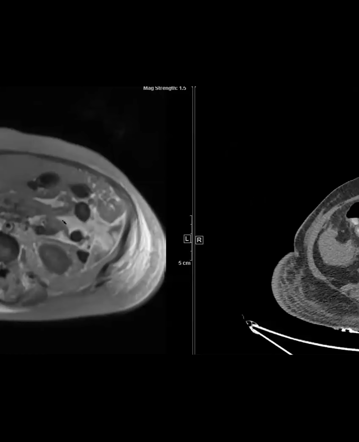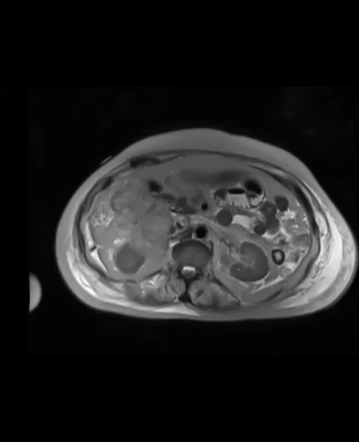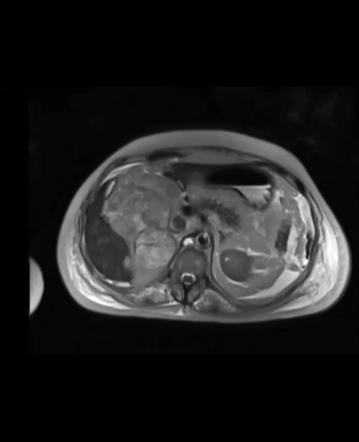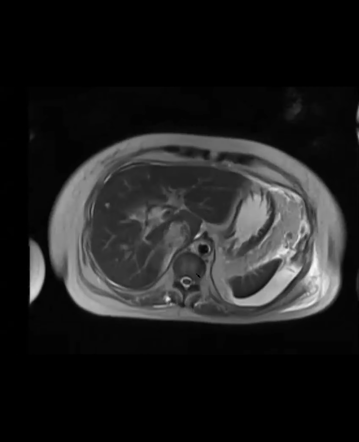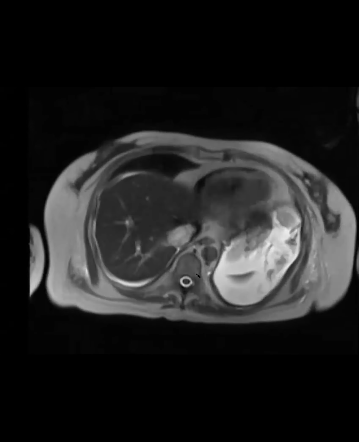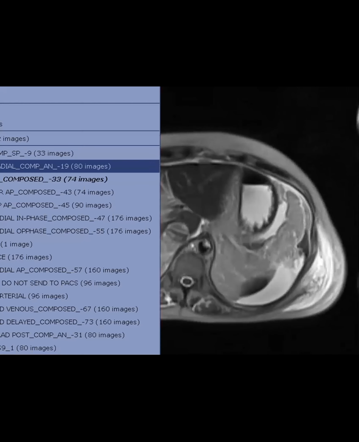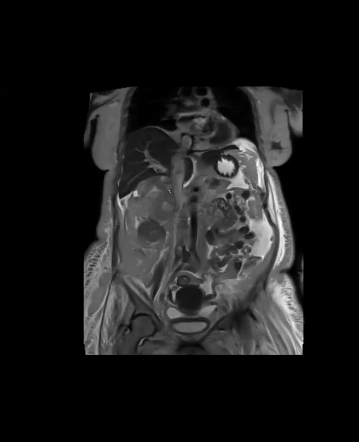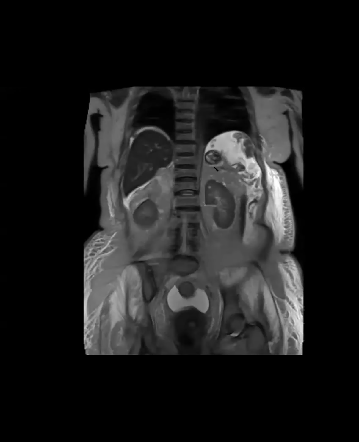My next case is this one. So this is a very T2 hyperintense large mass in the adrenal fossa. And you can see it's actually going into the IVC here, T2 bright mass going all the way up to the heart. So I can show you some more images. Here it is. You can see that bright tumor going up into the right atrium there. So what do you guys think this is?